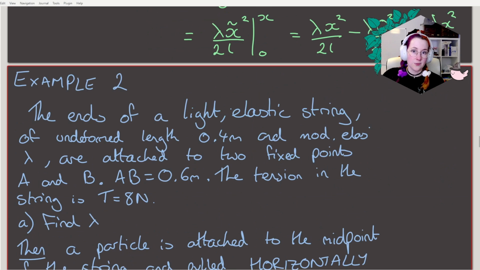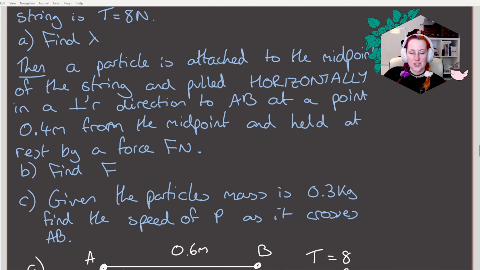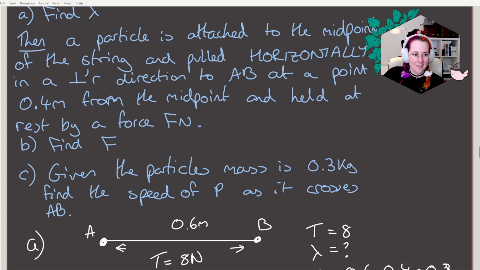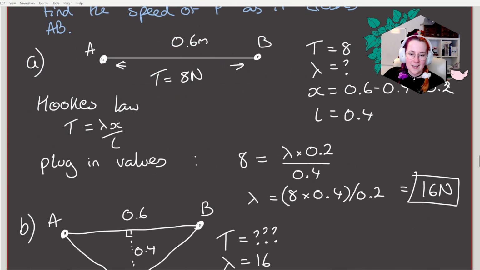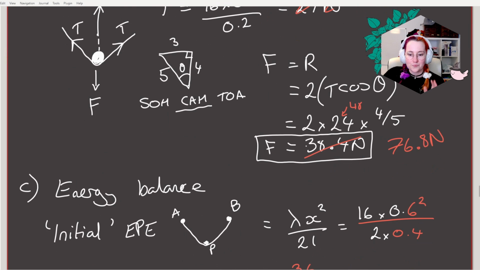Then we had a really long example of a 2D slingshot. So a stretched piece of elastic string being held under tension, pulled back, and then letting a particle go, and trying to figure out how fast we could get that particle moving based on its weight. So another nice solve for Hooke's law. Then we did some secret trig, because everything has trig in it. You can't get away from trig. You need to know your trig functions for the rest of your life. Everyone that was like, why do I need Pythagoras? It's everywhere. It's absolutely everywhere. You're never getting away from it.